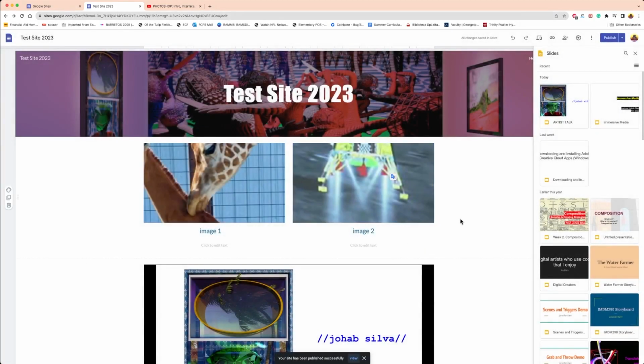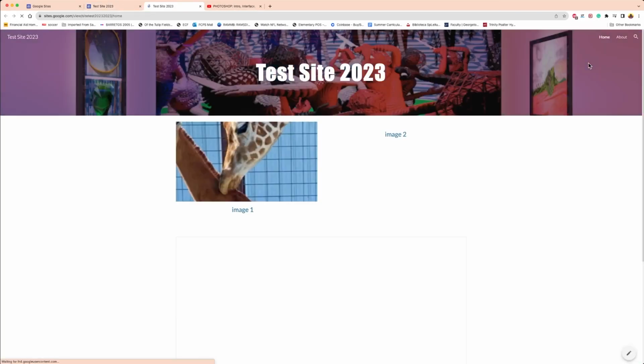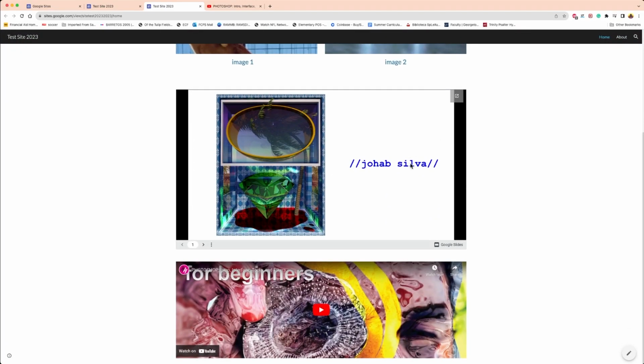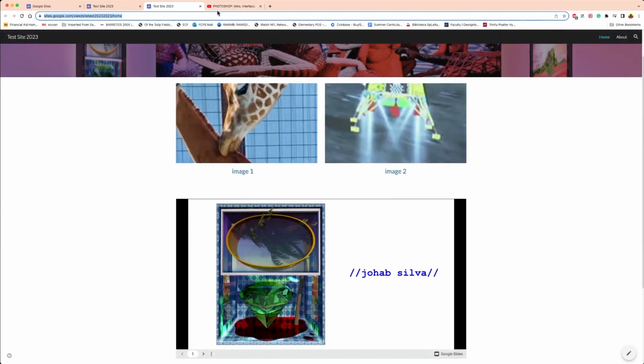After publishing, the website's already published. Right there, everything is fine. And I'm going to view the website by clicking the side arrow that goes down, and I view published website. When I click on published website, the website's right there, published, with everything that I can access. Okay, so it's pretty simple. Here's the website address. I can copy this and share it with other people.